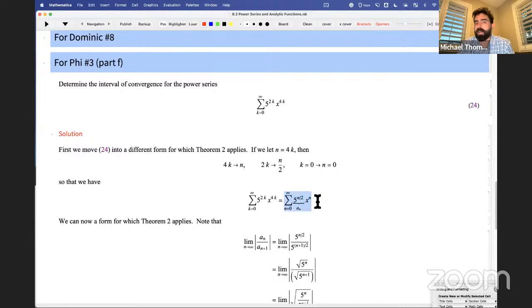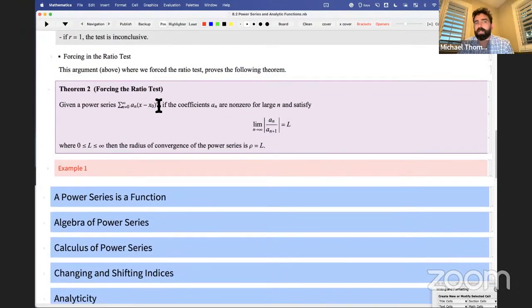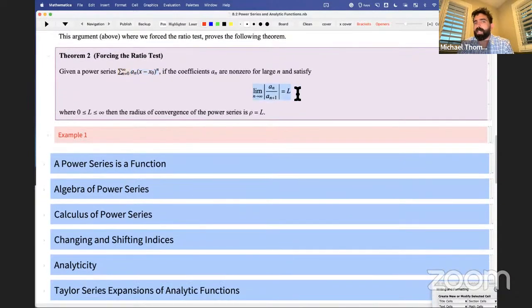All right, so now we can use that ratio test. Are you guys following why we had to do this first? The ratio test applies if you have x to a variable, x to the n. It doesn't apply when you have x to like 4 times a variable. It only applies when you have x to a variable. By the way, the center is 0 for our particular example. All right, so we're ready to do the test.